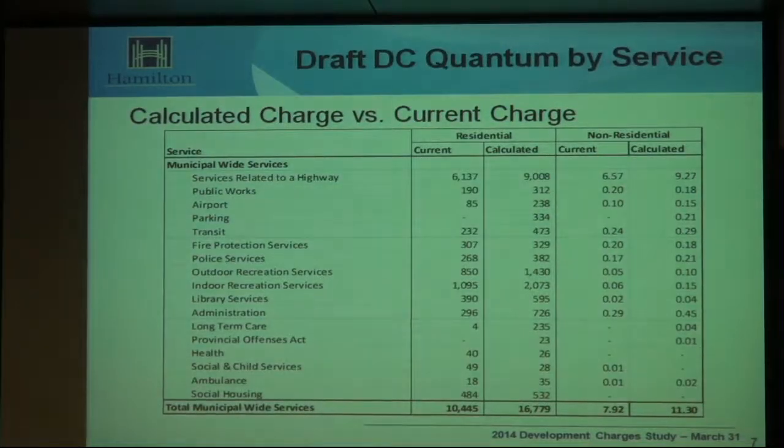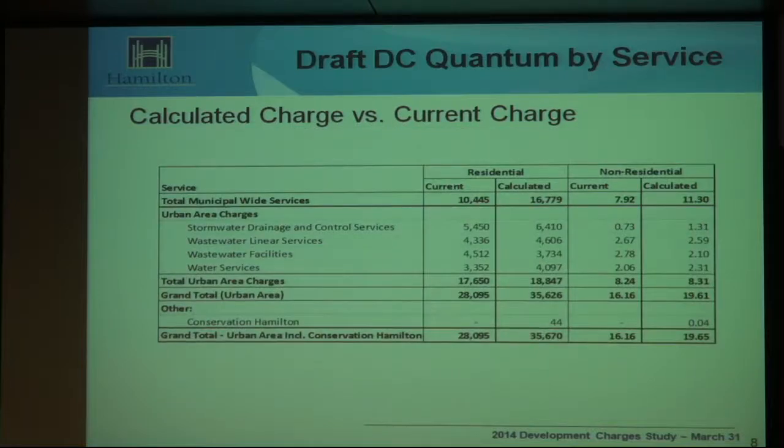On slide number 7, if I understand this correctly, then parking was new, and we got an explanation on that, but I'm looking at Provincial Offences Act, and that's also a new charge? So that would be a small percentage of the POA building where we're going to have to expand. We're going to have to expand it in the old courthouse. Okay, so that's the new POA. And if we can go to the next slide, please.